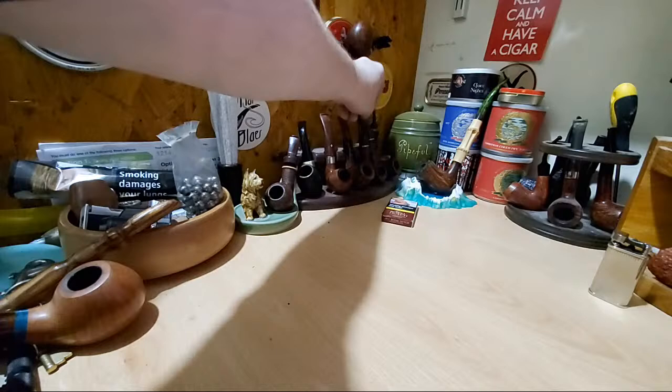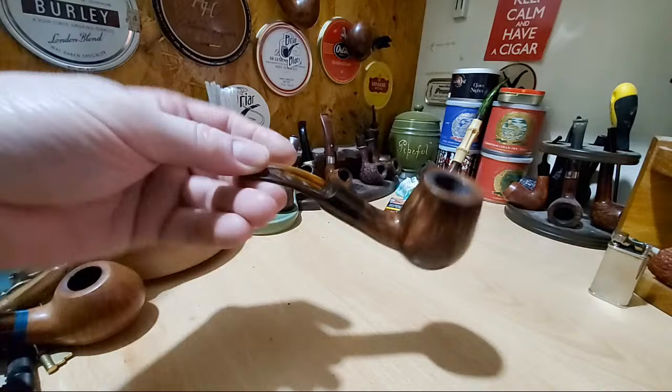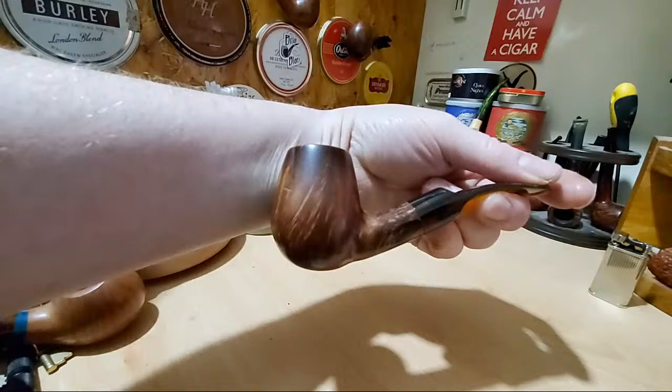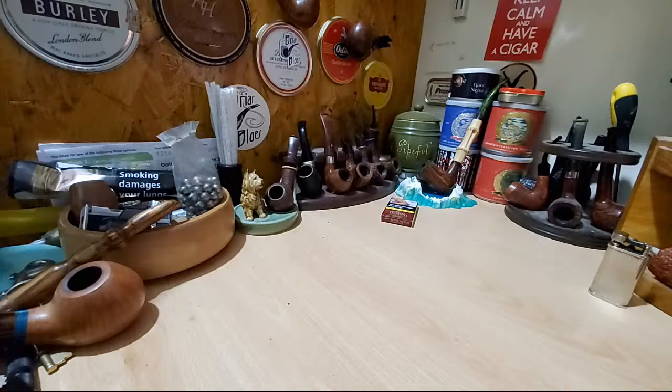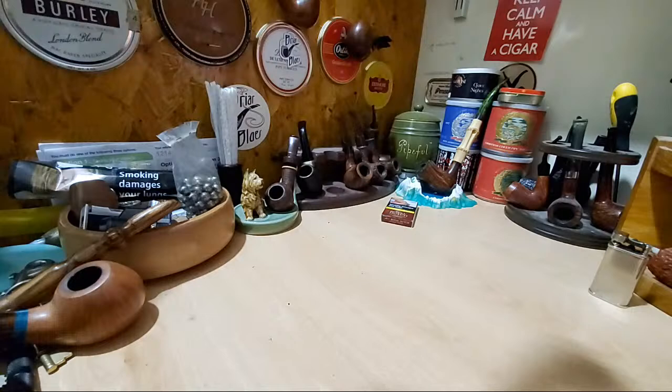Bent billiard, this one is for Virginias and Vapors. And I've been smoking it almost exclusively with Orlik Golden Sliced. Gets regular use, that pipe. My Peterson is still working fine, yeah. It's the third one though, I had to send two back.